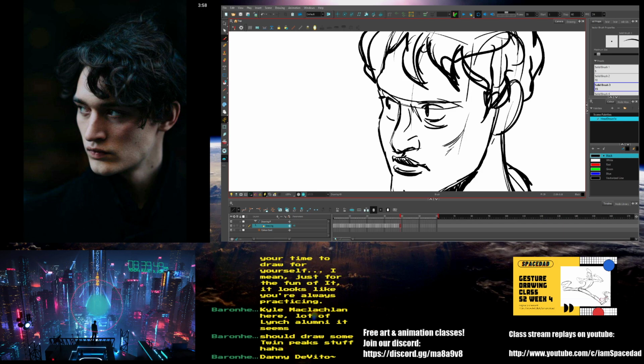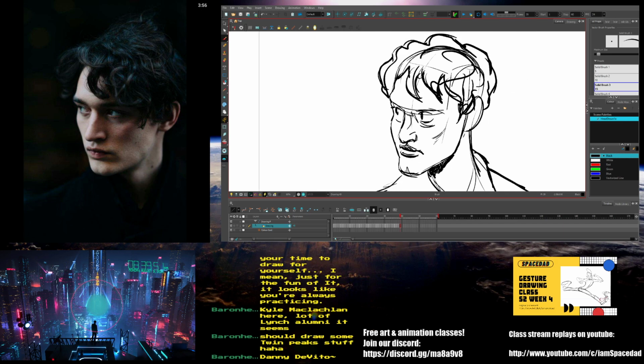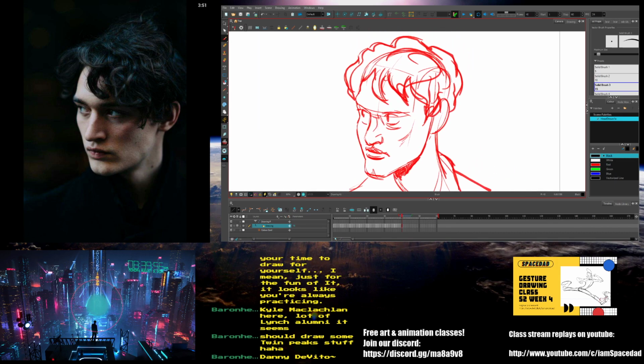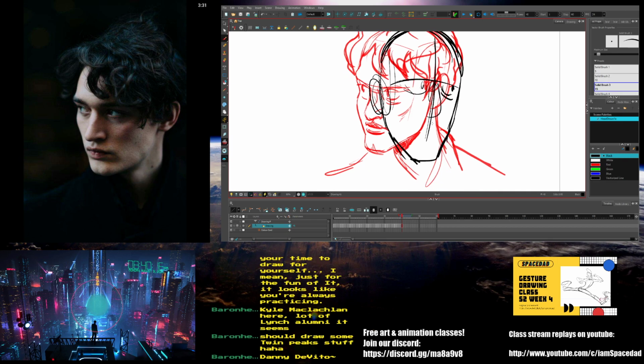Got this dude here. I'm not too worried about getting a perfect likeness right now, because I just want something working so that I can start doing this kind of stuff with it. Now that I generally know his proportions from that original pose, I can pose out his head without having to draw the whole thing, just enough of it.